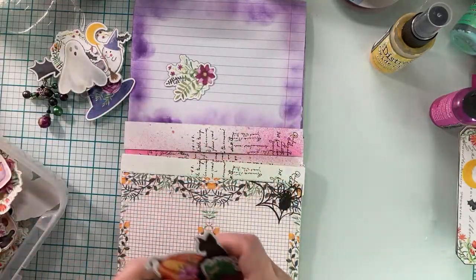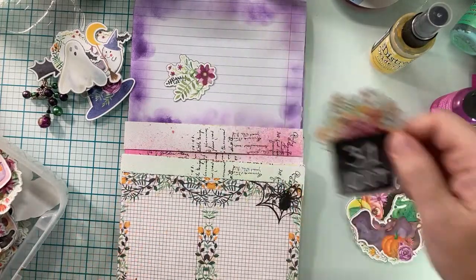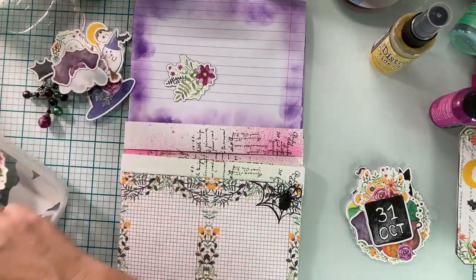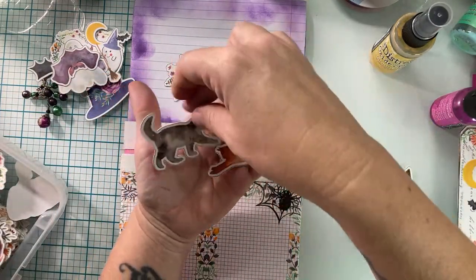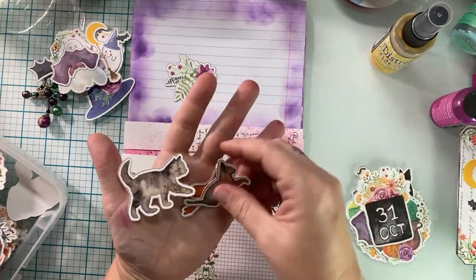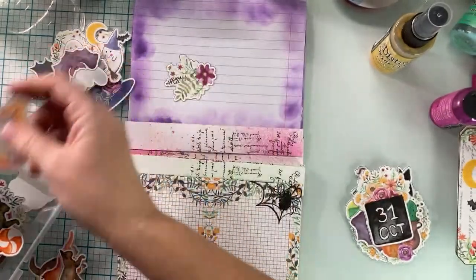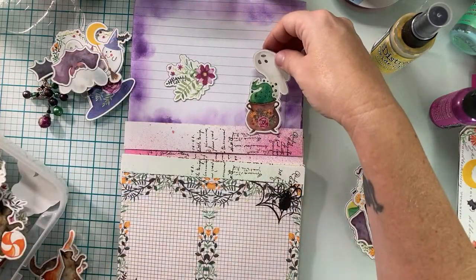I'm trying to debate if I'm going to put numbers or let other people number it as they go, but like this is an October daily, so typically there would be numbers. Let's see, another bat. I told you guys, whoever was here yesterday, about all the watercolor cats. These wouldn't even have to be used just for Halloween. You could use these any time of year, in my opinion. Look at this little cutie. Oh, there's another ghost. Oh, with a witch's cauldron. That's cute.